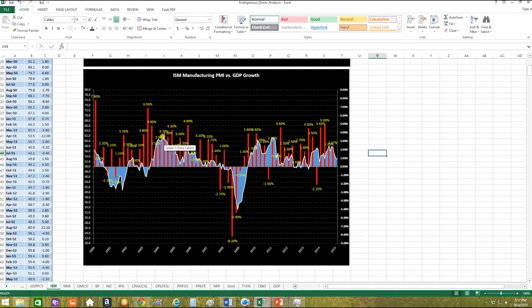And we can see here, if we start at the peak of the last business cycle, in 2004 the ISM peaks, and we end up basically having a slowdown in GDP growth. You can see this in the numbers coming through later, where we have a fall from around 3.5% to 4% GDP growth, falling down to 2 to 3%. And then we go even lower to 1% and 0.4% when we look 12 to 18 months in advance. And this is a deflationary situation.